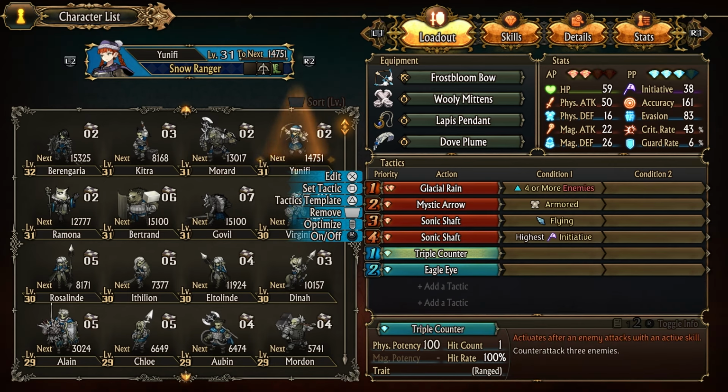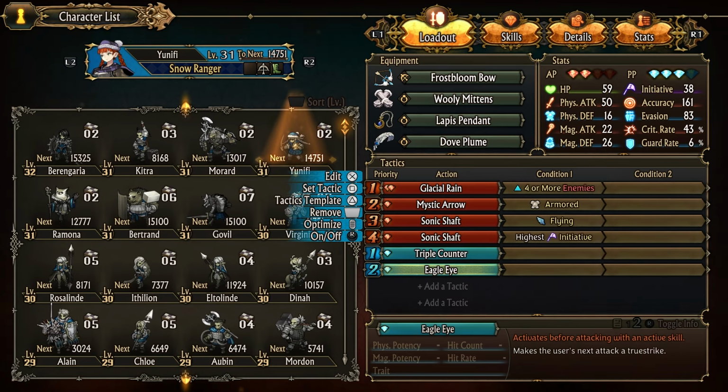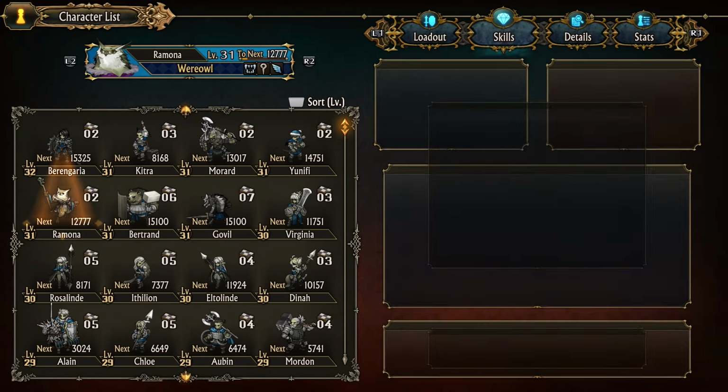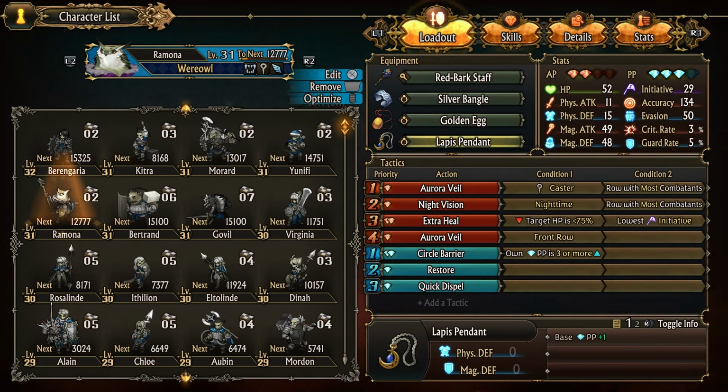Then we have Triple Counter. After an enemy attacks, counterattack three times. Or Eagle Eye, which grants True Strike. Okay. Ramona. She learned Extra Heal.